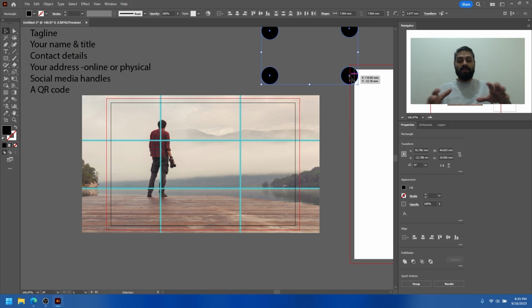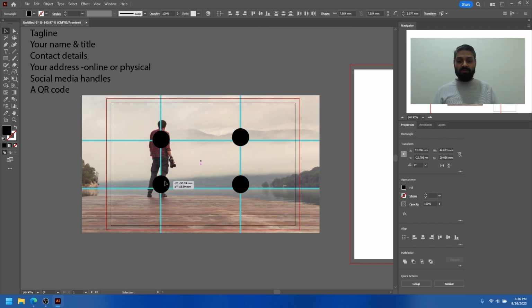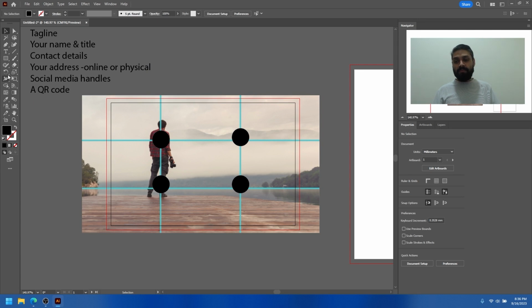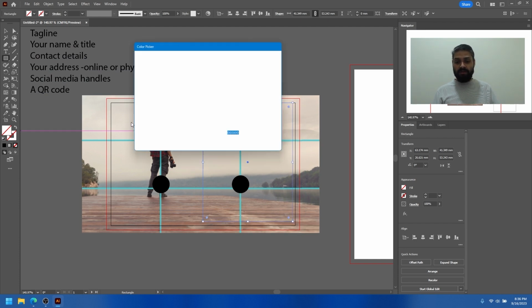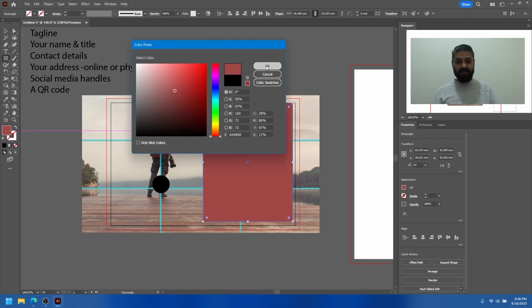So there is a nature view, at the same time there is a person and the person is in focus, so the overall composition looks good, right? So what you can do is try to identify this in your business card, simply make it half, just a little bit half, and then I'll paint with a different color.